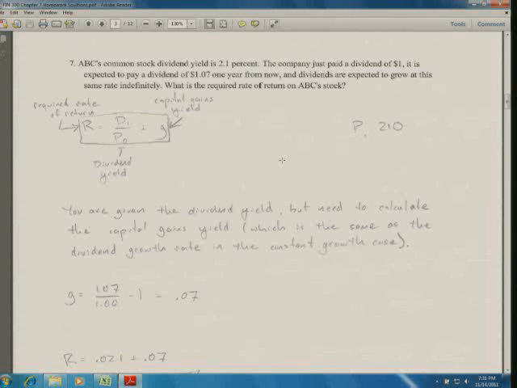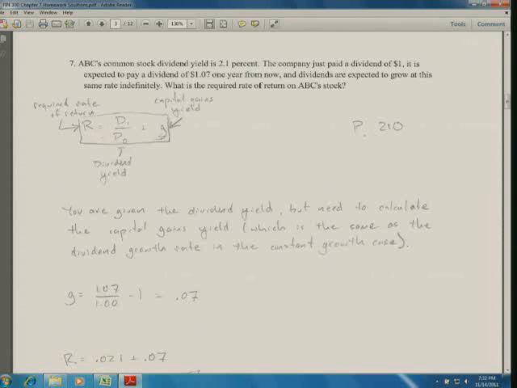Okay, there are a couple ways you could get at this one, but the simplest way is to use this breakdown of the required rate of return formula that's in the textbook. And here I've copied it down so it would match up with the book here. I use the big R for the required rate of return just so you could find it in the text easily, and it's on page 210. But normally this required rate of return, we're used to it being a little r. Okay? And there's no difference between the two here. It's just the way the author tries to confuse you.